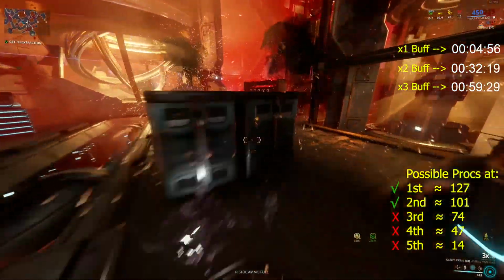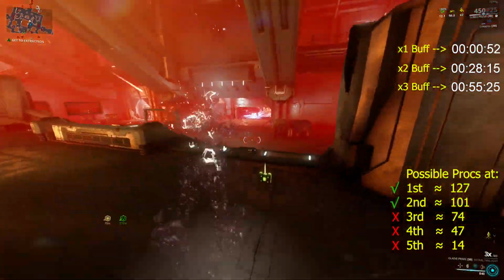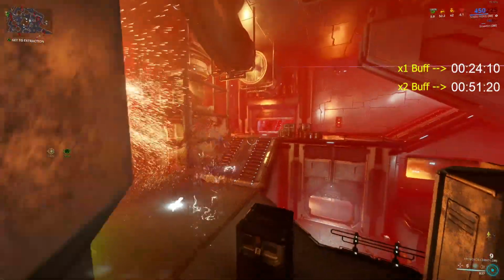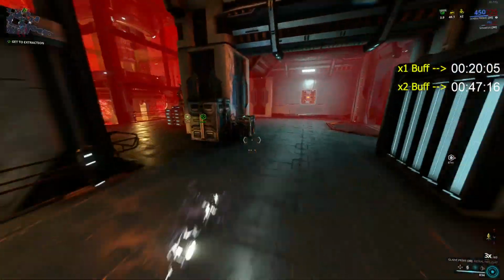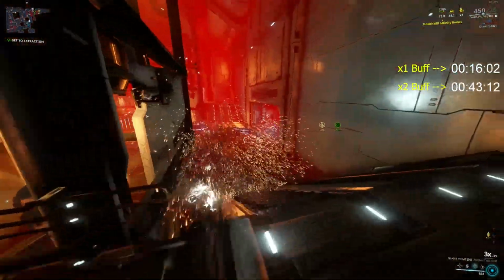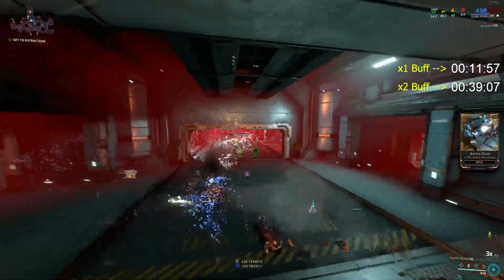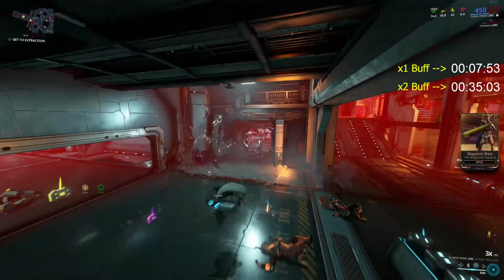Basically, you treat them based on rotations, not based on seconds. As soon as you get the first affinity buff, automatically in the top of your head, I should be possibly getting something at the 127, possibly getting something at the 101, possibly getting something at the 74, possibly getting something at the 47, or getting something at the 13 or 14 second mark. If you don't get anything during that time, then that means you have just a single buff.